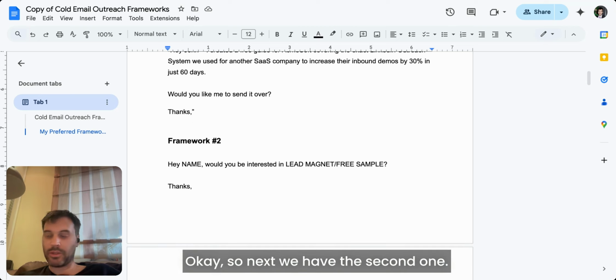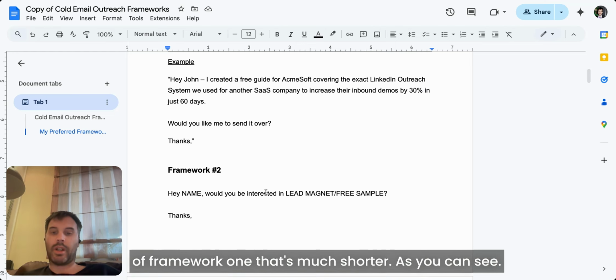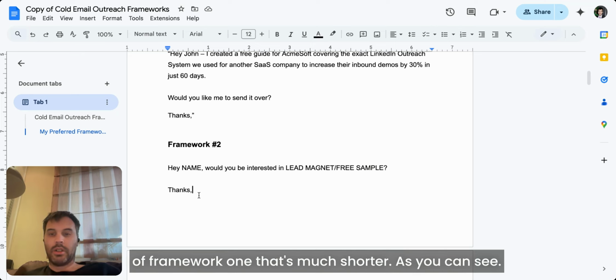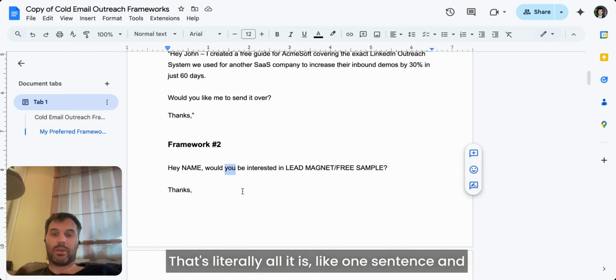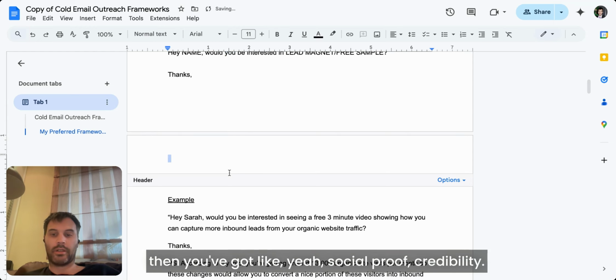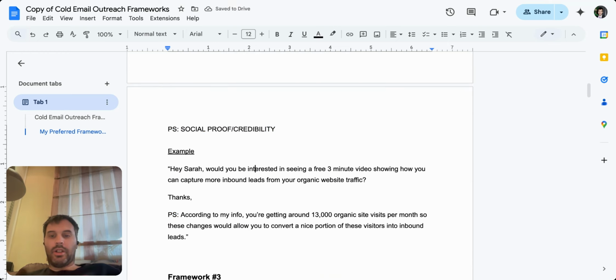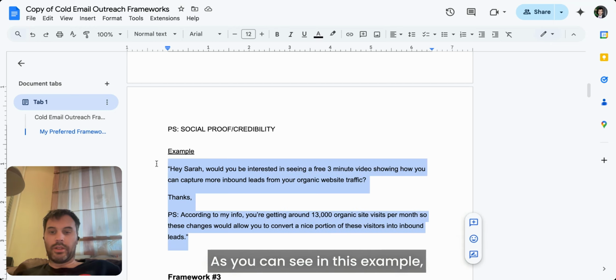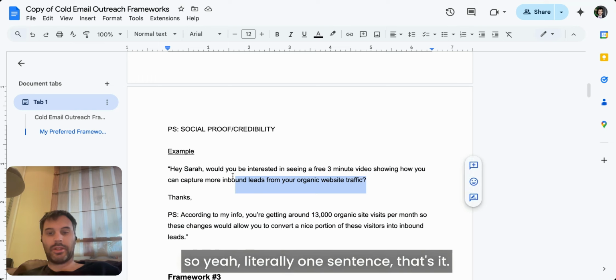So next we have the second one. This is honestly just a variation of framework 1, but it's much shorter. As you can see, it's literally just one sentence, and then you've got social proof or credibility. So how would this work? As you can see in this example, literally one sentence.